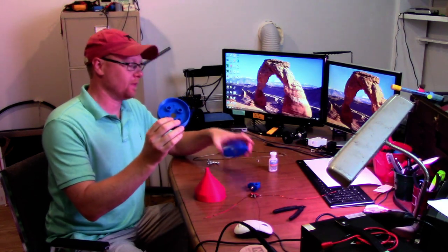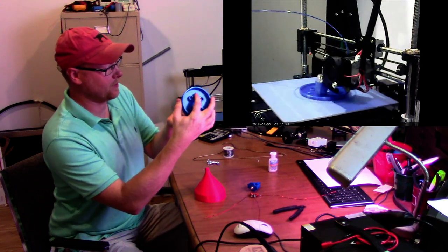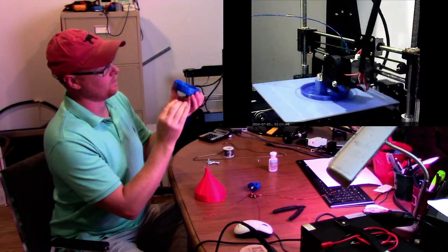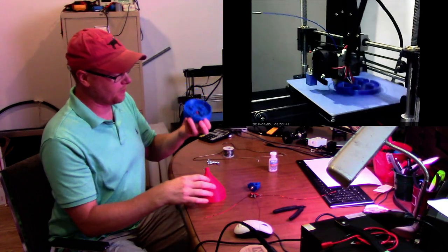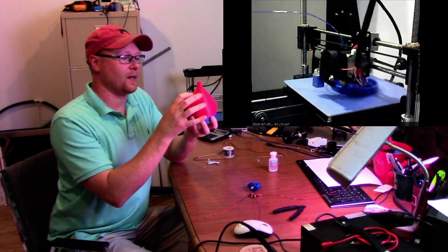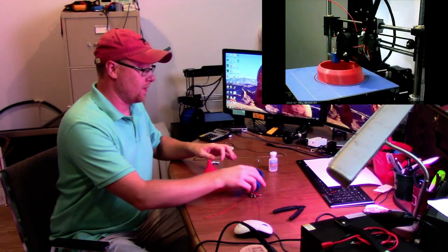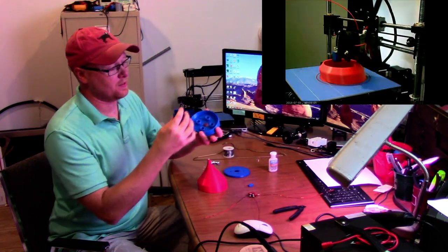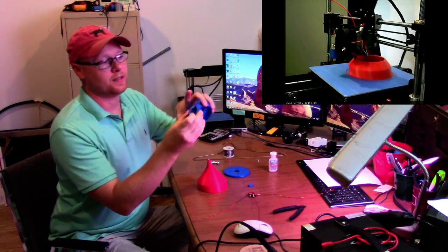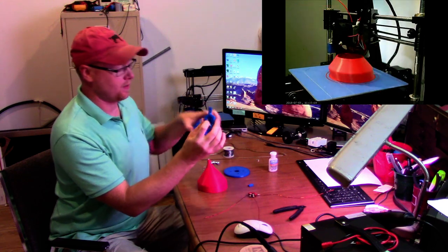Here are all the parts I've printed for the antenna. This part will mount on top of the roof, and this will mount below it. You can see there's an arrow pointing towards the top of the roof - the thing is slanted with the rake of the roof. This will be the cap that goes over all of it. This is made of ABS, and these other parts were made of PLA, so hopefully the ABS will hold up to the weather. This part actually goes inside of here, and that's what the antenna will mount on. It will also hold my impedance transformer and the connector.